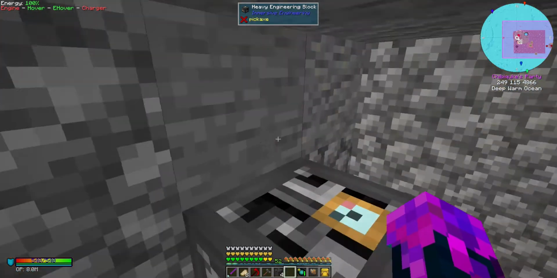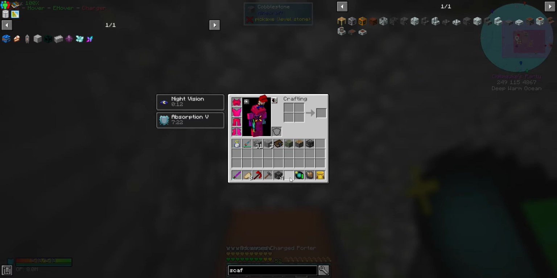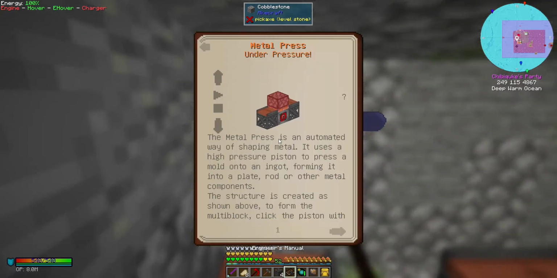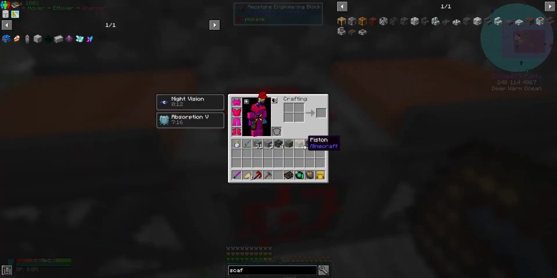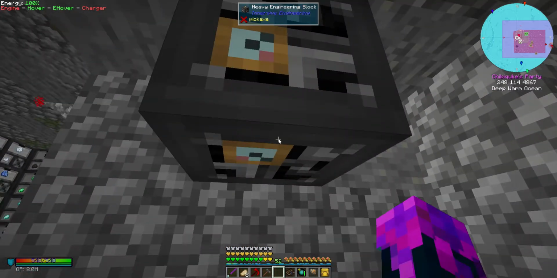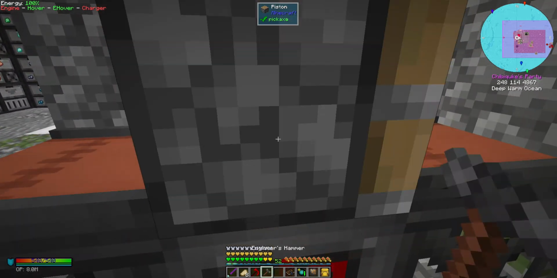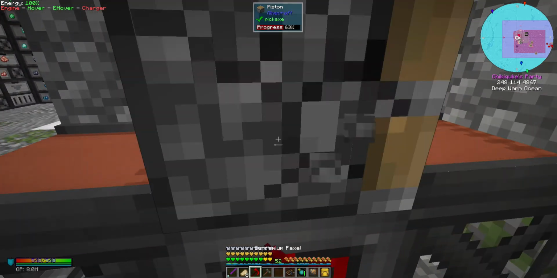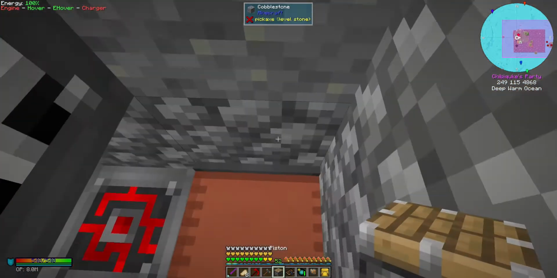This, wait, not this. I've forgotten how to make it. No, it's just piston, and they have an engineering block. Okay, they have an engineering block. The piston, that's the wrong side. Come on.